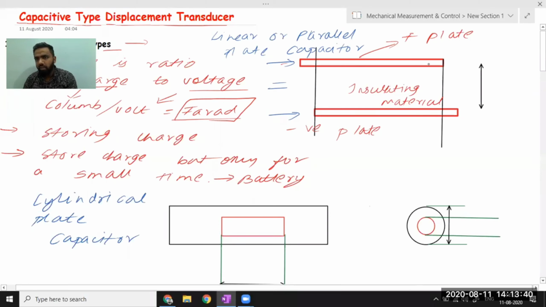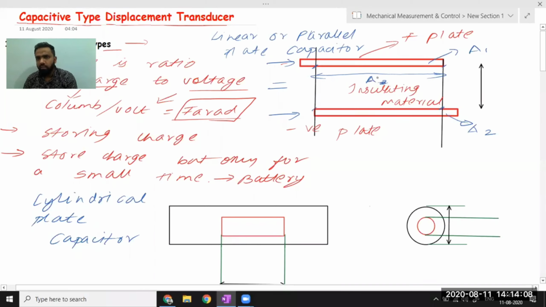Now this plate will have some area A1, cross sectional area. Okay, this plate will also have some cross sectional area A2. Now you can see that there is some kind of effective area which is common area. Just look at this thing. So this is my common area. This area from this point to this point on this plate, and from this point to this point on this plate, the area is common. So this area is called the effective area of the plate.